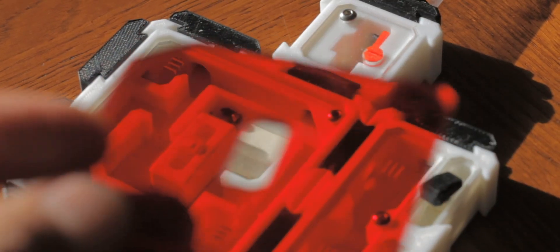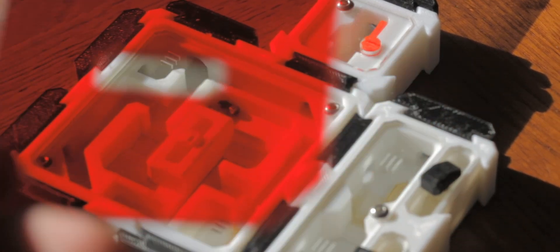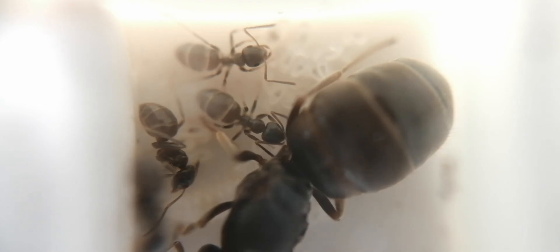Now, this formicarium came with a red cover so that you could look at the ants without disturbing them. But I'm wondering, is now the time for me to leave this off? If you've got any advice on this, whether you think this is the right thing to do, please let me know whether I should keep this off or keep this on during the day.